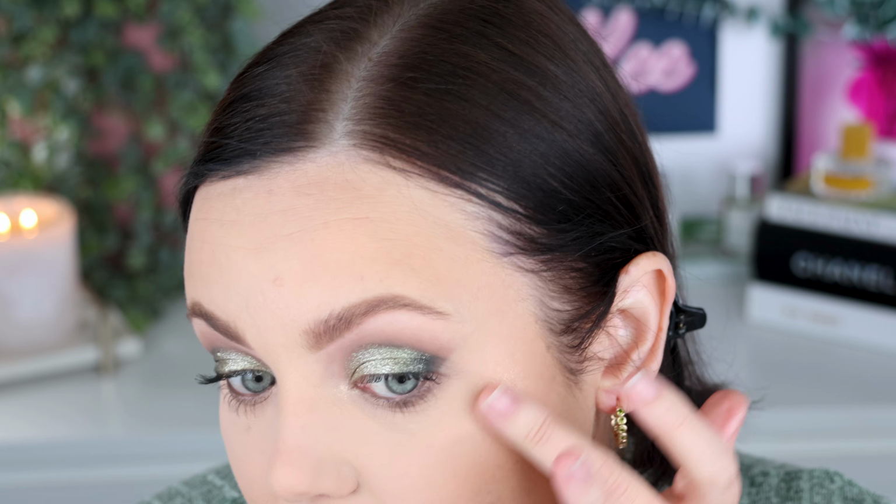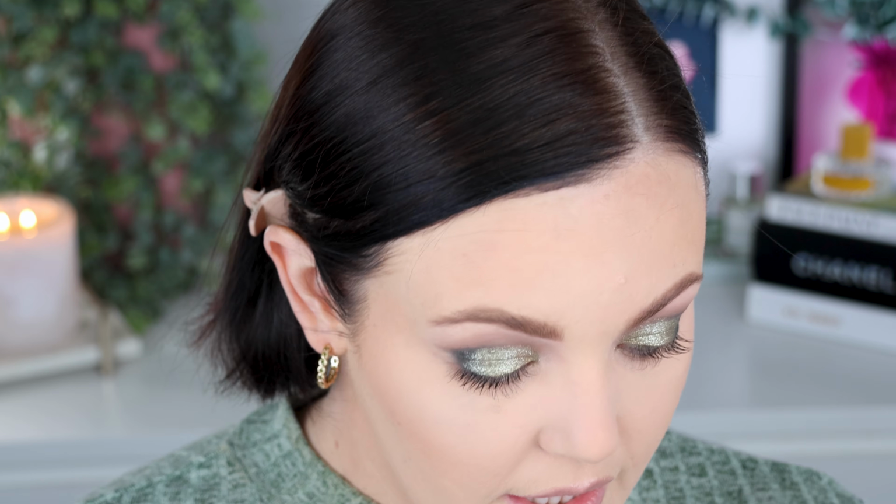That's very texturizing instantly, so nope. Let's see. Yeah, okay. I would not apply that with a brush because see how it's now melted into the skin? Let's try with a sponge. I think that might be the way to go because of this being a gel-like texture. It will melt more naturally.